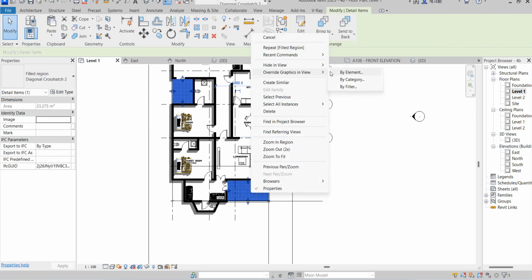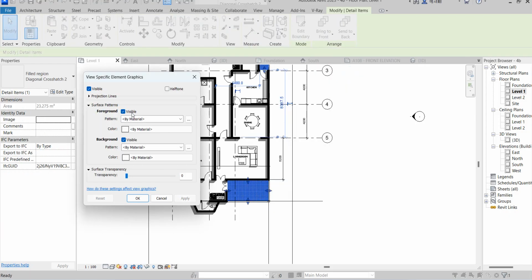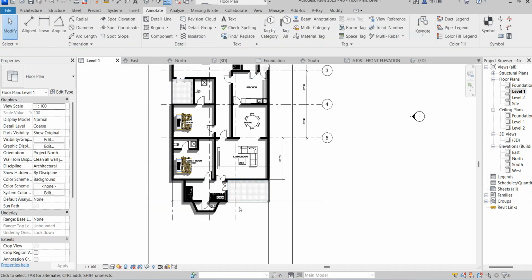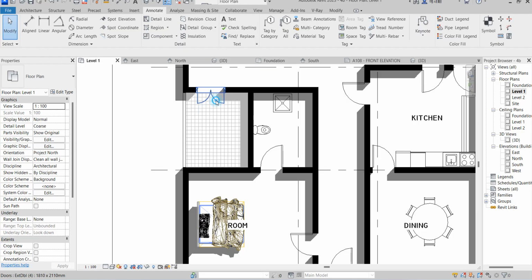So what I do is that before I select the graphics by elements, I can change to halftone or increase the transparency so that you'll be able to see underneath. Or you can just say halftone as well, and you say okay. So this is how far you have on this.